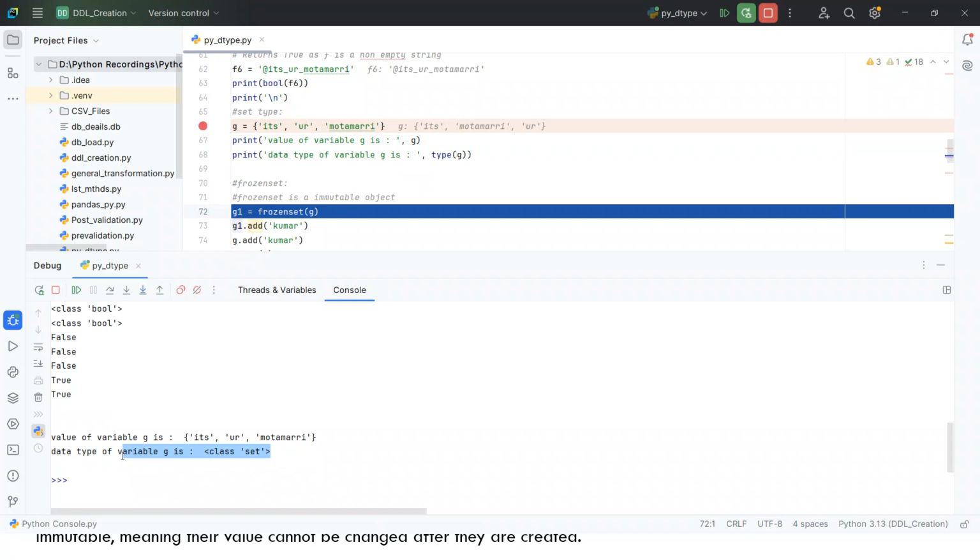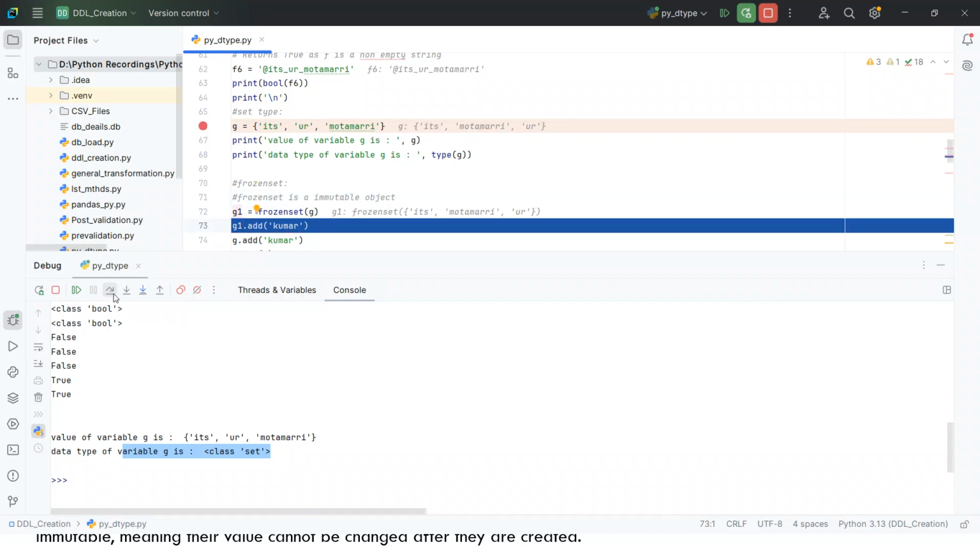Set is a mutable object, so you can change the data, but frozen set is an immutable object, so you cannot change the data. For example, I'm passing my set data to the frozen set method or class. The mutable object becomes immutable now, so you cannot add or delete any data.